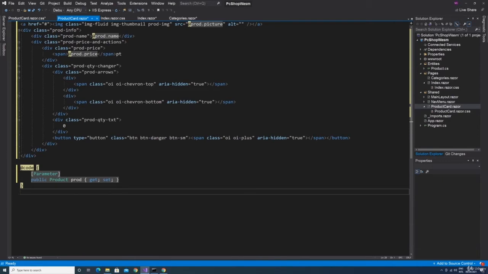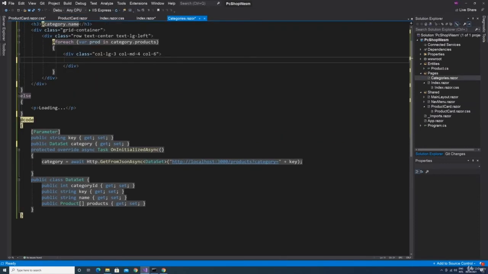Every time a Blazor file needs to receive an external parameter before any code is executed, it's necessary to place the Parameter decorator. In the previous video, it was a page receiving the key parameter. Now it's no longer a page, it's a component receiving the prod parameter. It looks complicated, right? Well, I think I'm wasting my time explaining, because I will demonstrate now in practice and you will indeed understand. Save changes to the ProductCard.razor file. Go back to the page categories.razor.